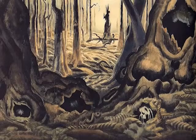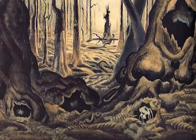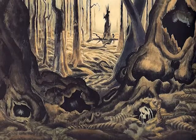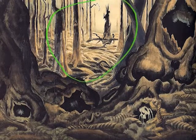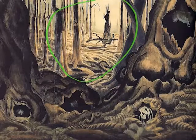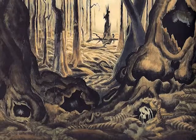Looking at this painting by Charles Birchfield called The First Hippoticus, one of the first things that strikes me is the incredible contrast and the extreme values of light and dark. In the distant part of the image, there is this incredible light flooding in — it has almost a spiritual or hopeful quality. But in the foreground, it's dark, gnarled, and mysterious.